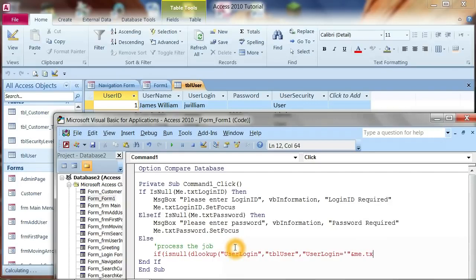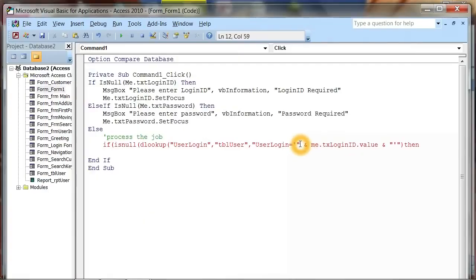me.text login ID dot value. Close the three parentheses.